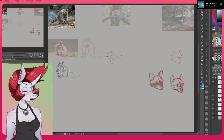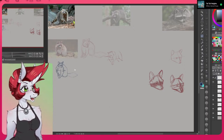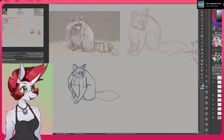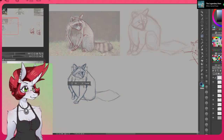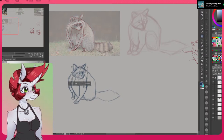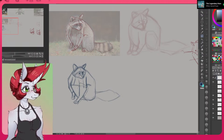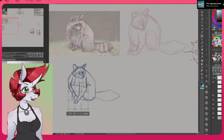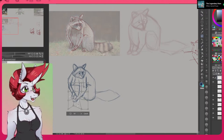So I'm gonna go ahead and try to make the few changes that I feel like, bring this in closer, and then add, I think essentially what's missing to make him feel right is a little bit of fluff. So the ears were roughly fine. Just want to make his lower face a bit bigger, I think. And then I love this little warp tool, because I'm just going to take this and then hit the mesh transform, and then this should let me, I think both of these needed to move up and over.